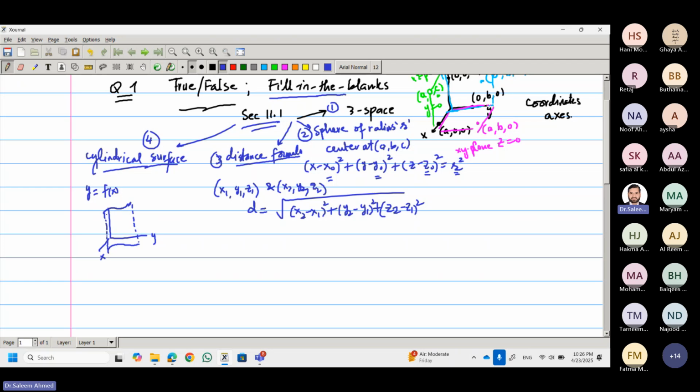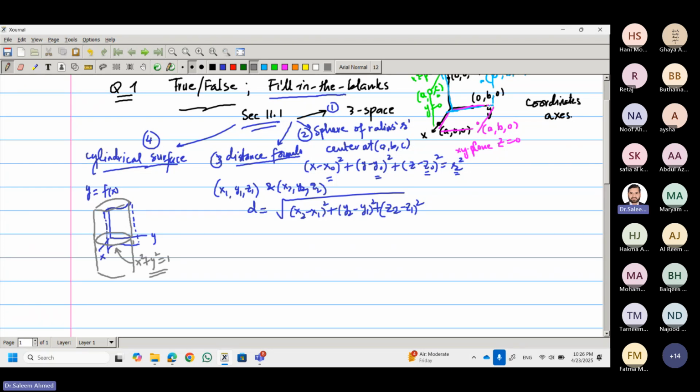For example, if there is a circle, x squared plus y squared is equal to 1, let's say. So the radius is 1. It is a circle in the xy plane like that, right? Because z is missing here, it's a cylinder. It is extended in the z direction, up and down both ways, right? Like that.